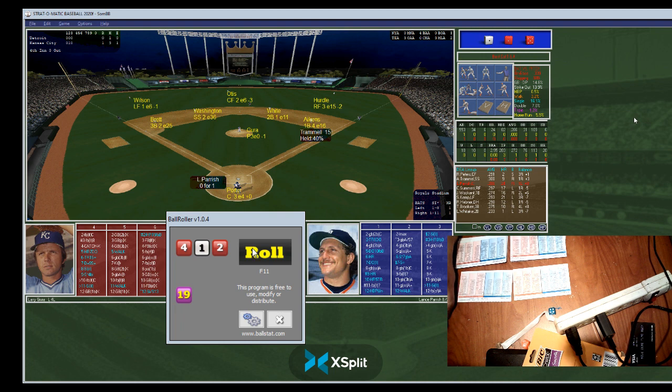Porter puts down the target. Gura's got to be careful here. He wants to work off the plate on Parrish. And here's the pitch. Base hit. Parrish knocks it up the gap for a base hit.